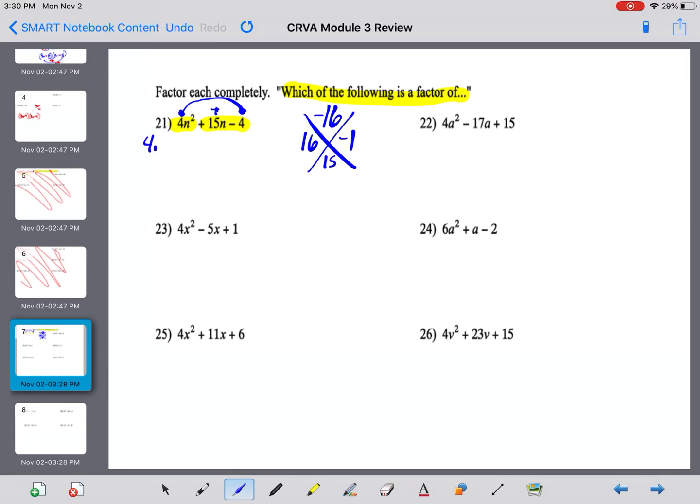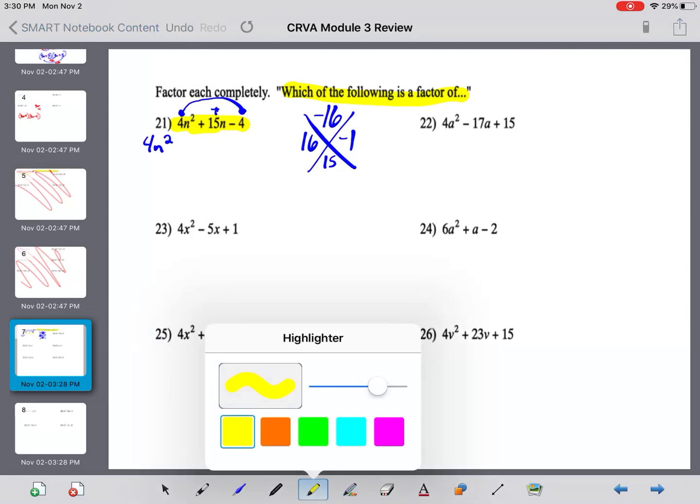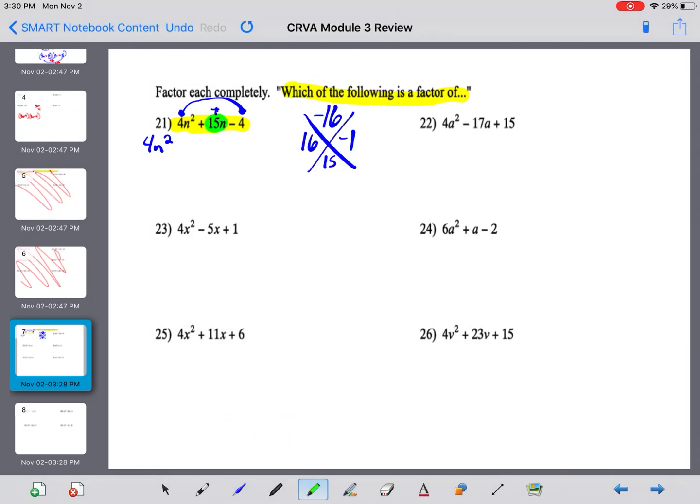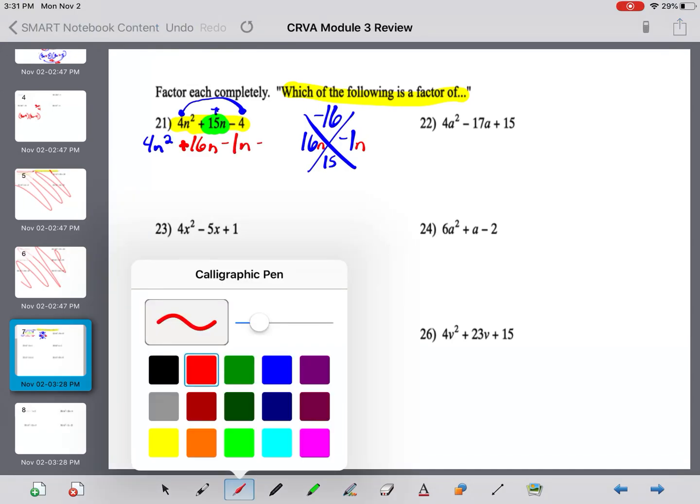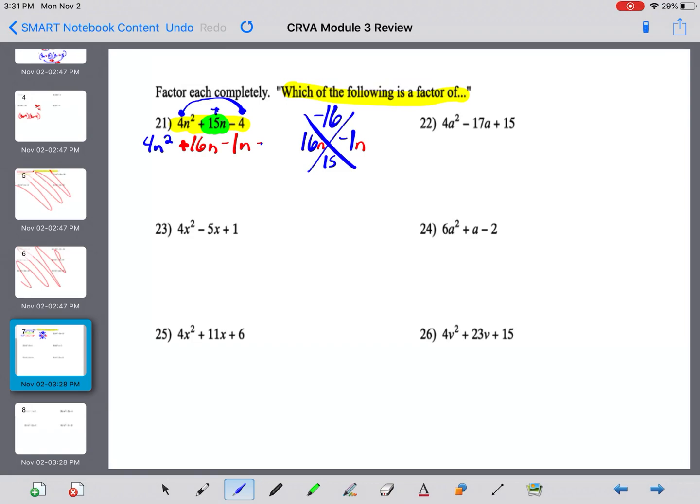So then we're going to use the technique called split the middle. I'm going to rewrite this trinomial that's up above, but I'm going to rewrite it with 4 terms. And instead of writing 15n in the middle, I'm going to write 16n minus 1n, which is 15n. So it's equivalent but extra. And you're like, well, why do I have to do that? Because it's going to help us factor this thing. Sometimes we have to add a little more on or invest a little bit into this problem to make it doable, to get through it.